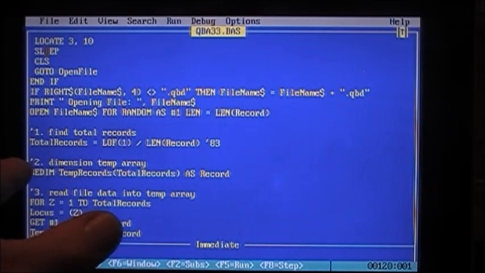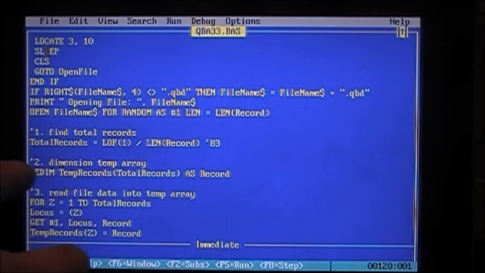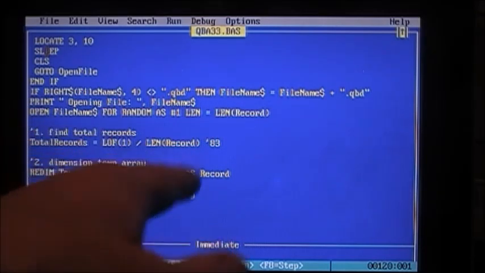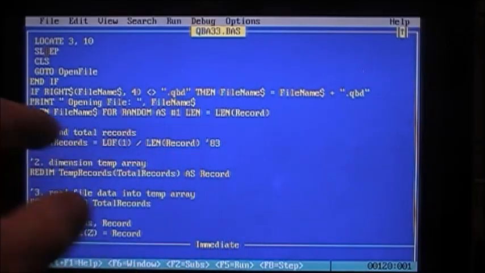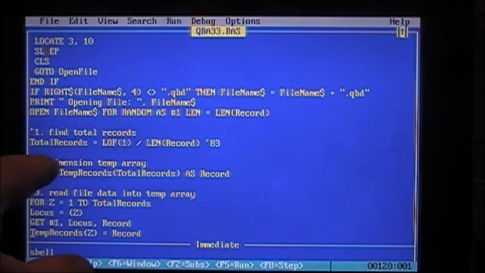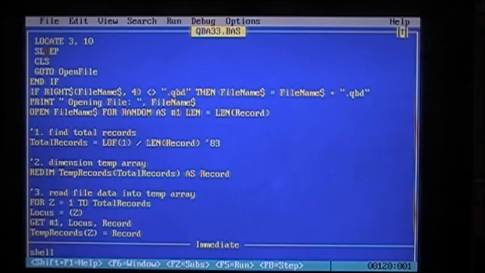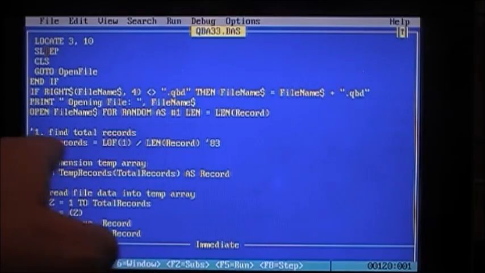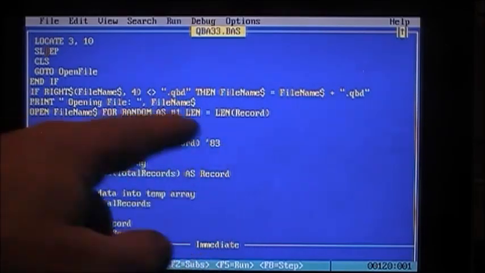Next piece of pseudocode, dimension the temp array. Well, we want to redimension temp records, total records as record. In other words, we're redimensioning an array that we've already used, called temp records, and the size is total records. So up here we've discovered how many records we have.